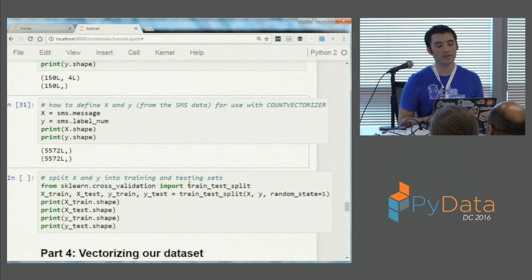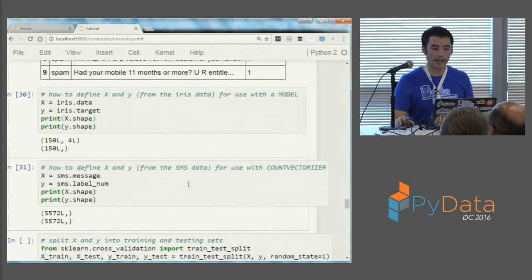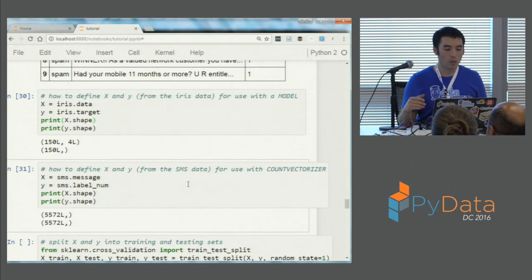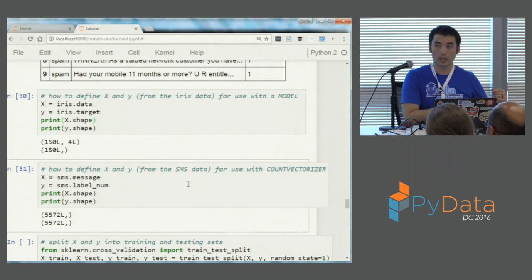It's not 5572 by something, it's 5572 period. So why, when I was building a model with the iris data, did I have a 2-dimensional object for my feature matrix? And why do I have an x that is 1-dimensional in this case?